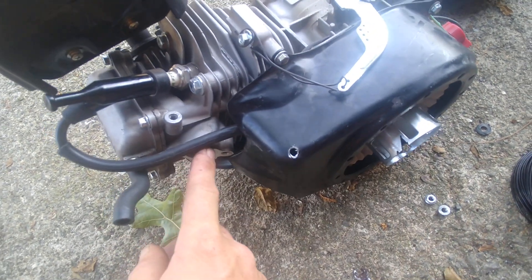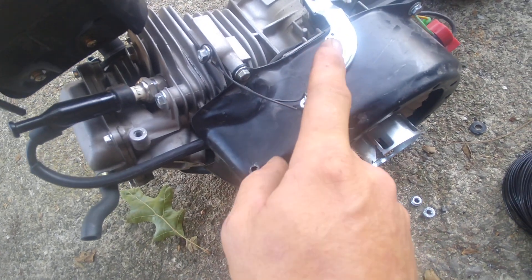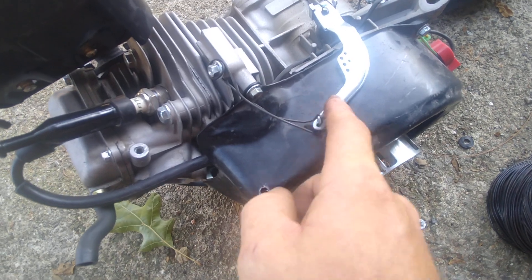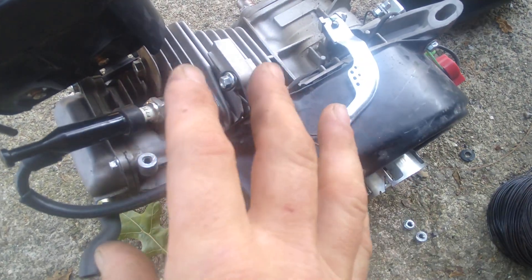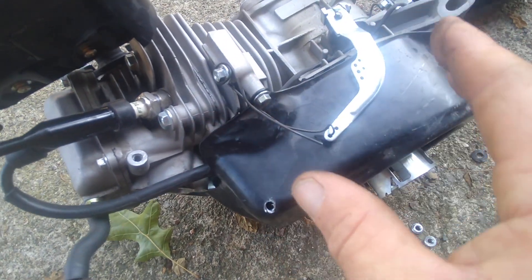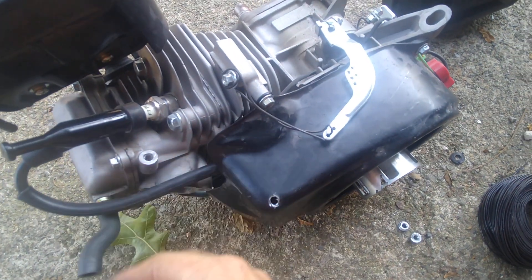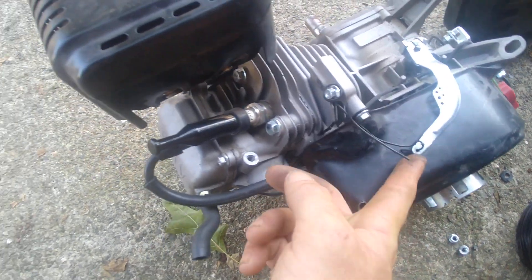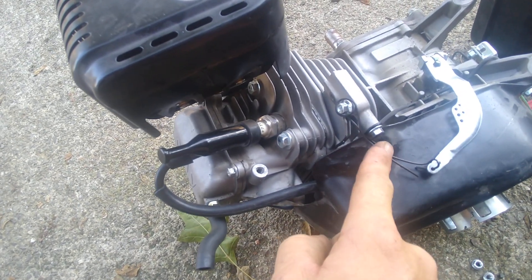When you're installing these Makuna carbs, you have no choice but to disengage this governor — you gotta disengage it. This is the best way right here. You don't have to tear the block off or get into the crankcase. Just tie it off, cut all your springs off, remove your carb — whatever. This little armature right here, put it all the way back towards the block as far as it'll go.